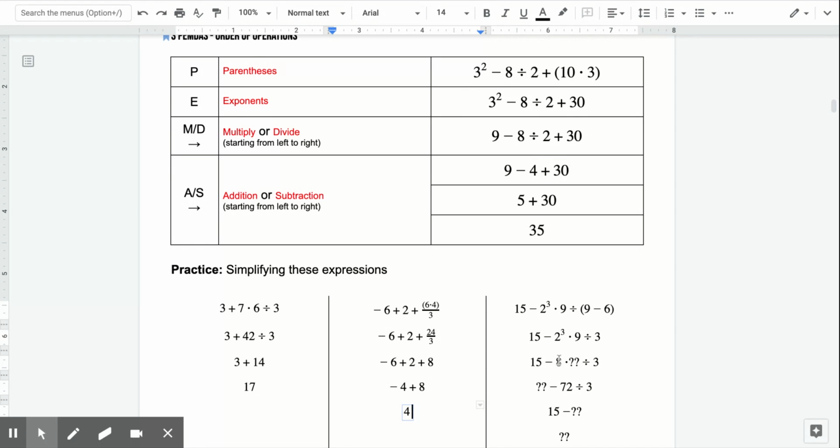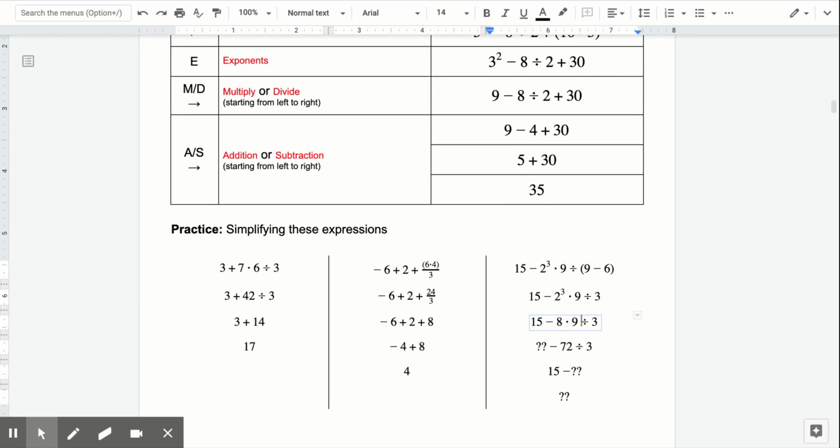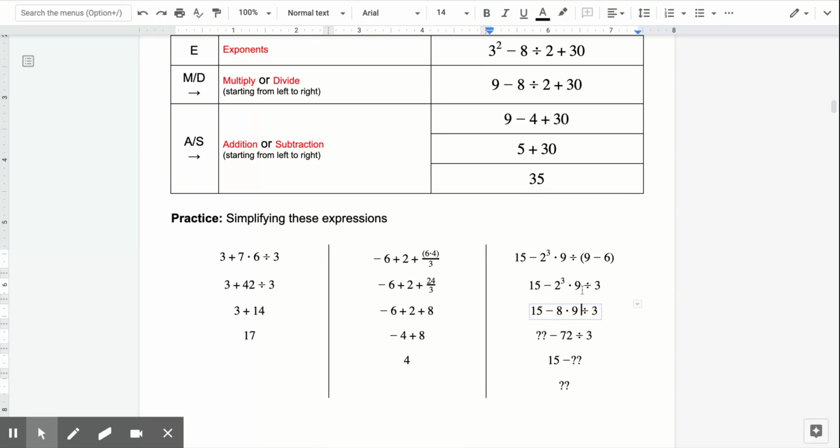Now remember, when we do one portion, everything else just drops down. So the number that didn't drop down with the question marks is our 9. We didn't do anything to the 9, just make sure that you rewrite it exactly as you saw it in the step previous. Okay, we are done with exponents. So there's no more exponents here, so we're going to move on to multiplication and division.